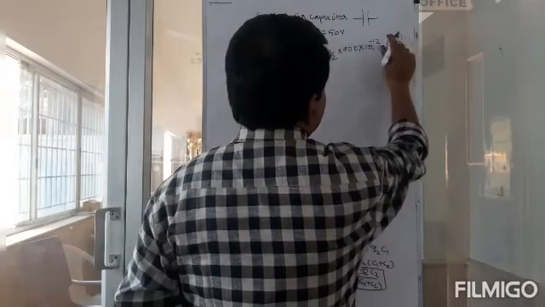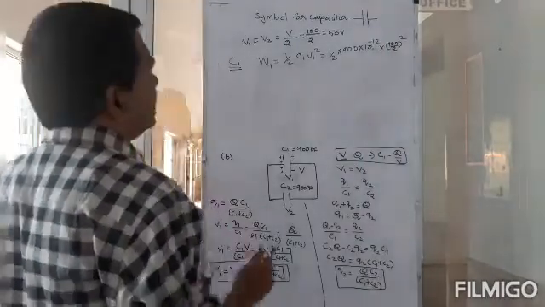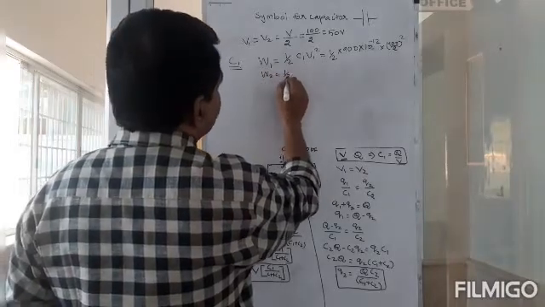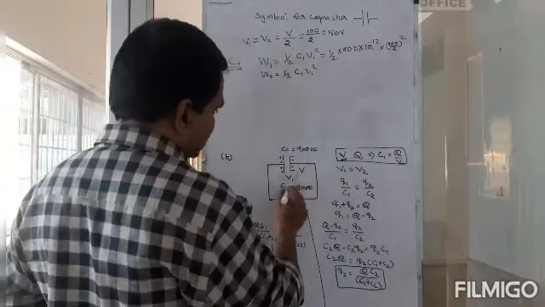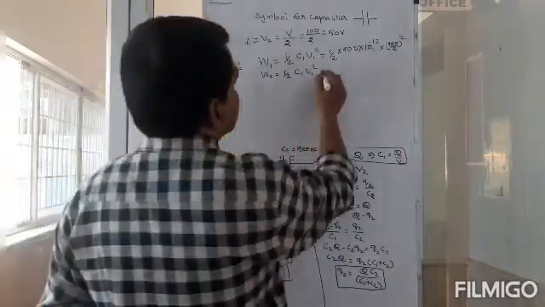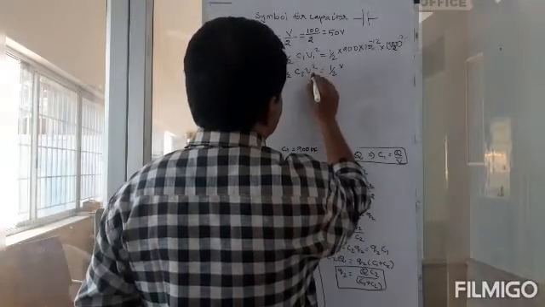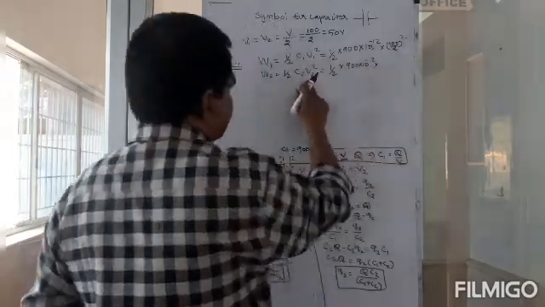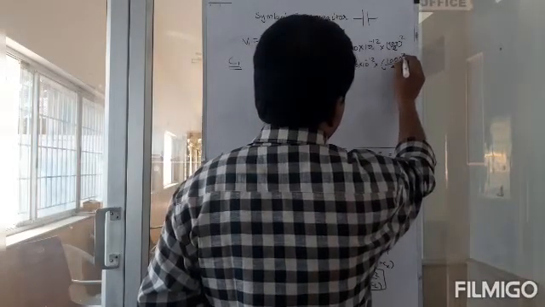Or I can say this is 100 by 2 square. Either is fine. Okay, then W2 is equal to half into C1, which is the energy in this capacitor after the discharge is taking place. That is equal to half into C2 V2 square, because C1 is C2. C2 is also 900 into 10 power minus 12. Then V2 is also 50, I'll say 100 by 2 the whole square.